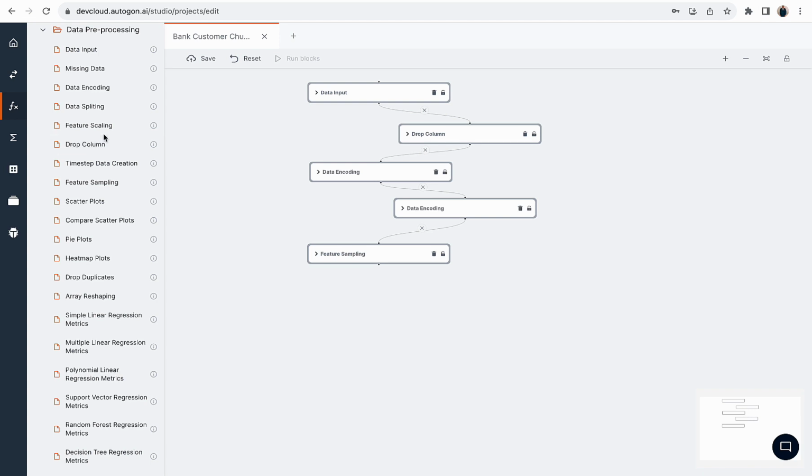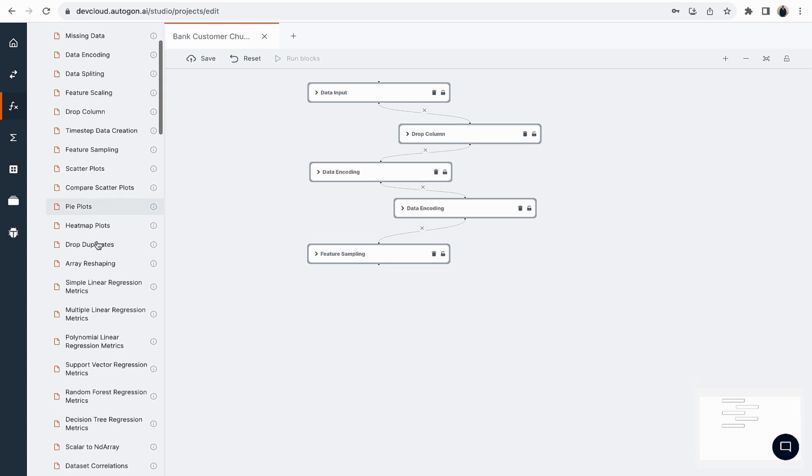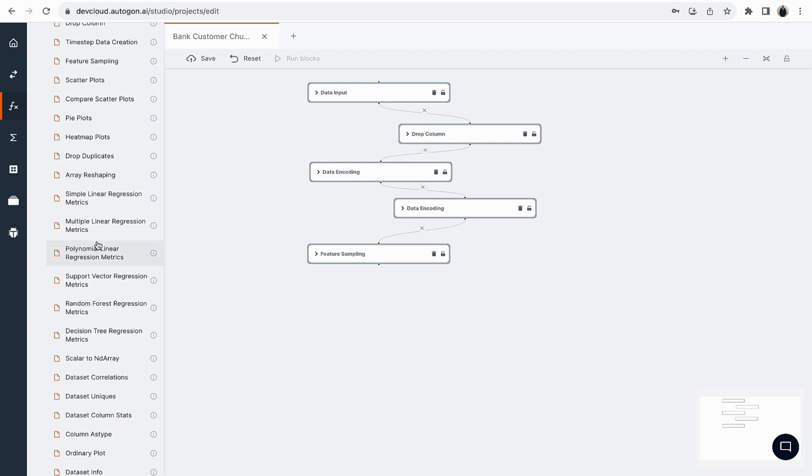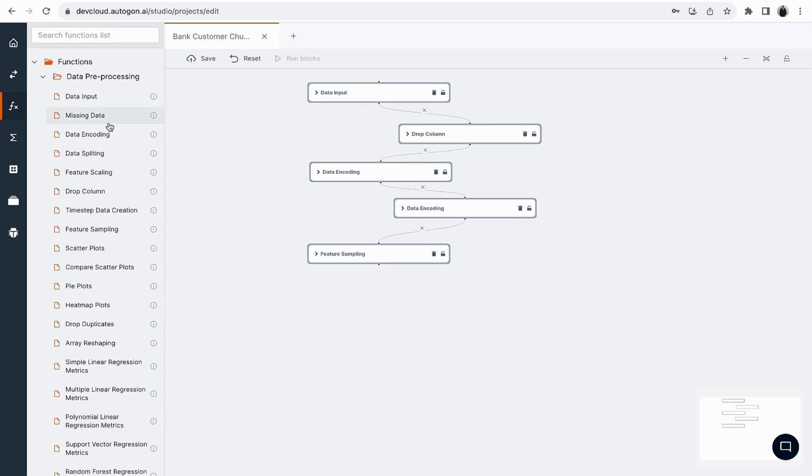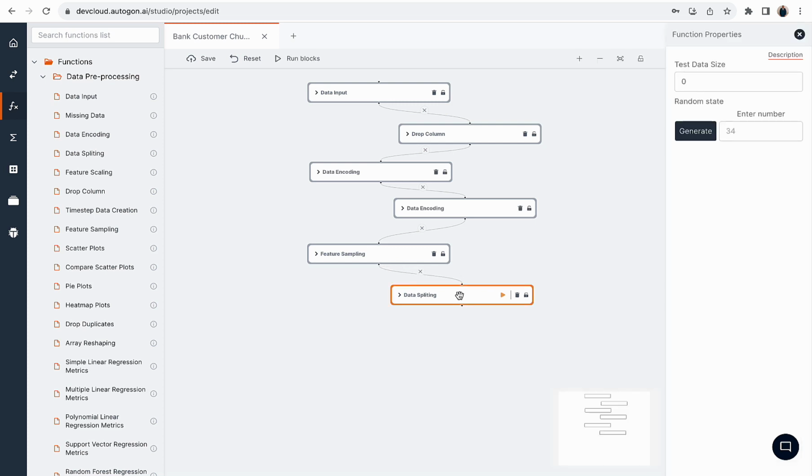So we look for data split, and we assign 0.2, meaning 20% to the test data set and 80% to the train data set.